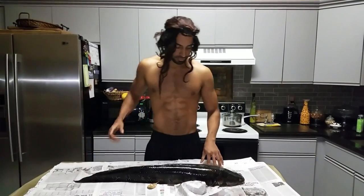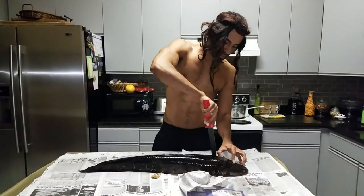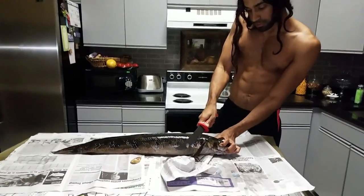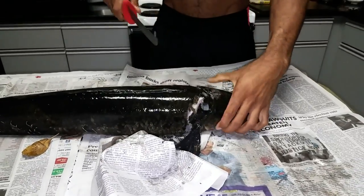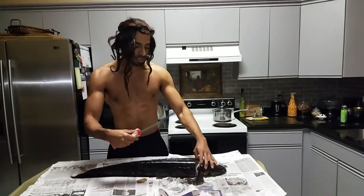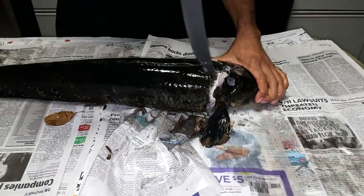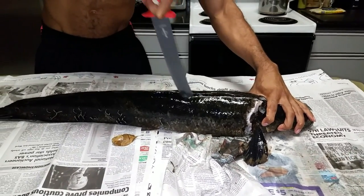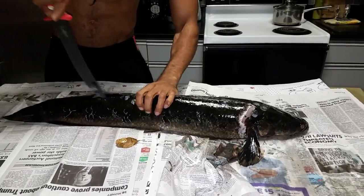All right. Let's see. We're gonna cut right behind the gill, just like any other fish. Boom. Stay close. Focus on the fish right now. I know I look good though. Right down the spine. This Bubba Blade cuts like butter, man.